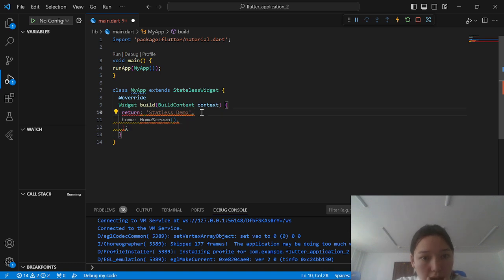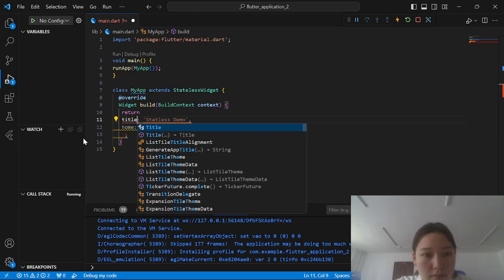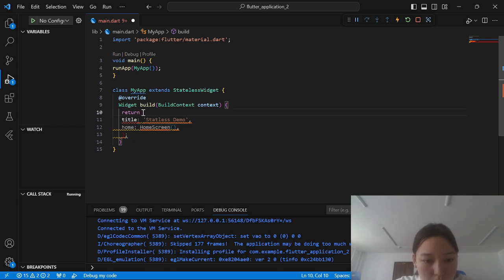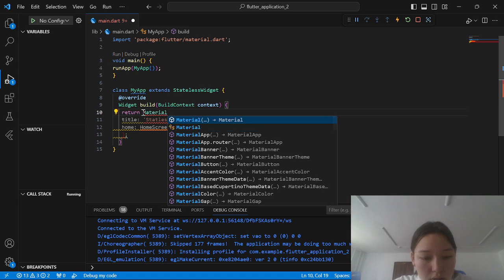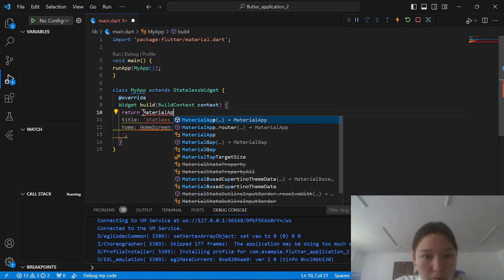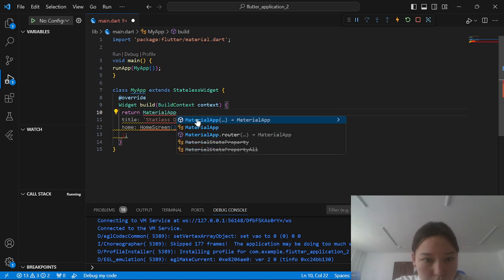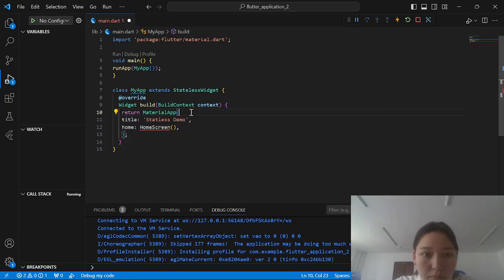Where is the title? I forgot the title. No, it's not a return. Here we need the title. Return MaterialApp.